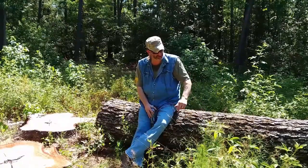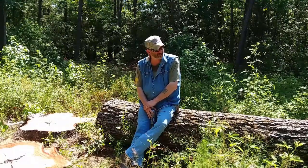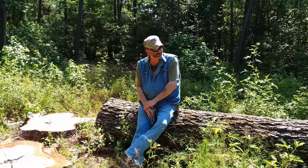You see, we are sitting on the old oak. We did our commissioning cut of our 661 steel, and we're going to cut us a healthy section of log out of this bad boy and take it on up to the mill. However, before we do this, we got to reestablish our trailhead.